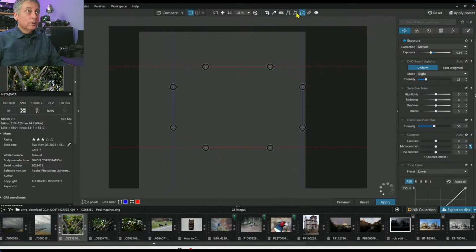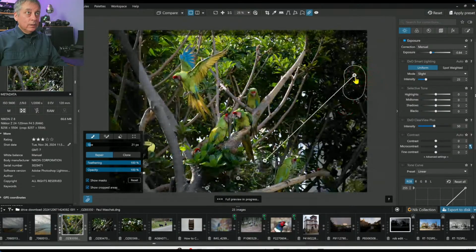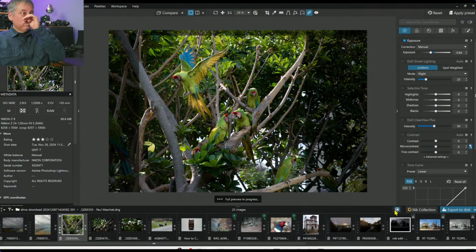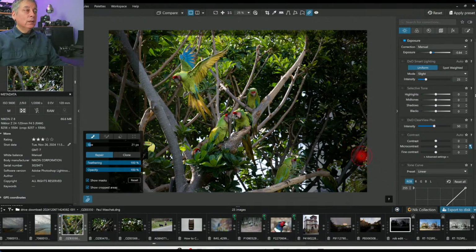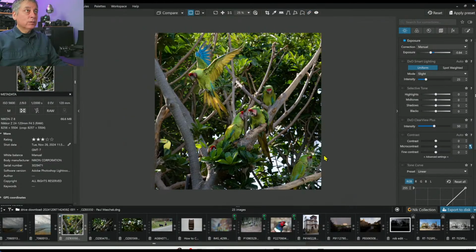Whoops. This is the one I want. All right, forget that one. Forget these. I'm just getting too much ghosting. All right. But that one that I did up there looks okay.